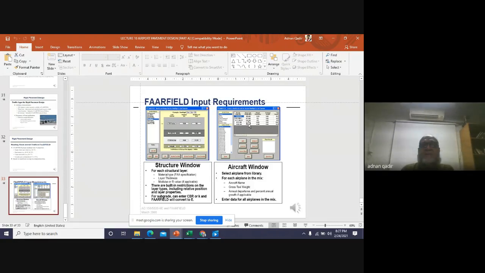And on the right side, you input the aircraft values. So there is a traffic value from this window, and the other values of the materials as well as the thickness and the K value you can define in this window.